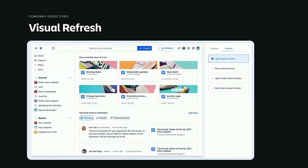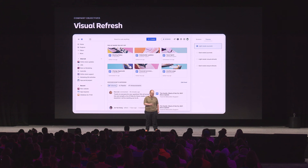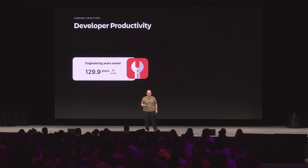One of those objectives we've shown off at our Team 24 conference is a visual refresh. The Atlassian design system is always working towards a visual refresh, and now the company is more widely involved. But it's not ready on the engineering side, so we need an alternative path while design figures out what's actually going to change. Another clear opportunity for me was developer productivity. For the engineering side of our organization, this was a lot easier to market.